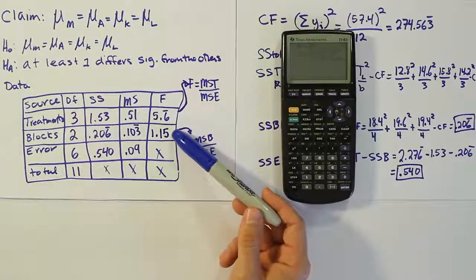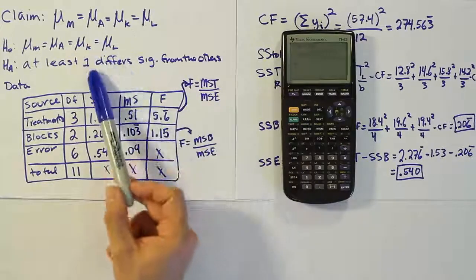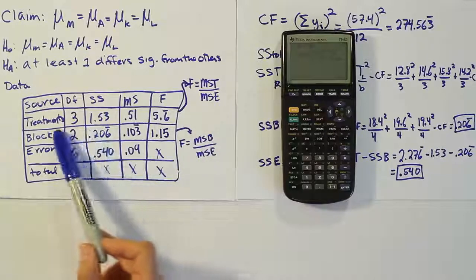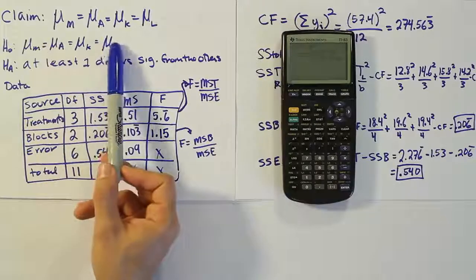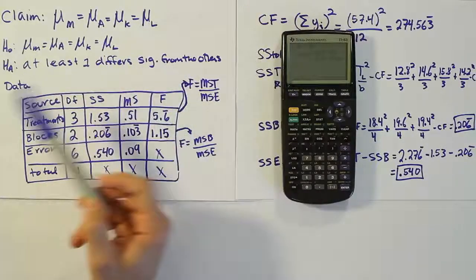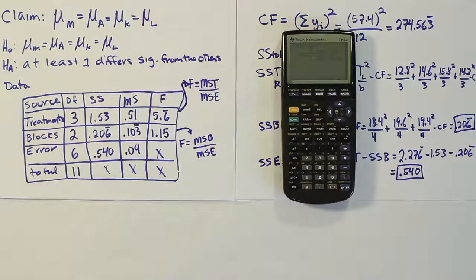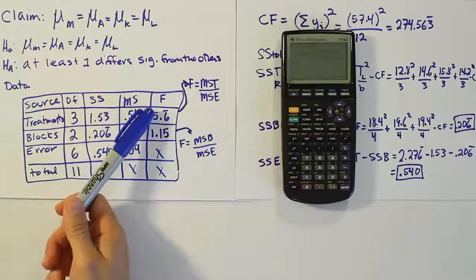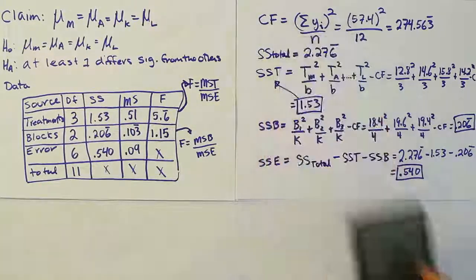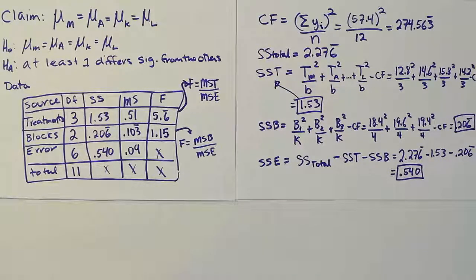If we're going to run a hypothesis test, we have very similar H0 and HA, except for this hypothesis test regarding blocks, we'd be testing to see if all the means for the blocks are the same, versus at least one differs significantly. Let's just run our test on what we're supposed to run it on in this problem, which is the treatment. They asked us to determine if this claim was in fact true. So let's run this test on that. In order to do that, we have to draw a critical value, or rejection region, find the critical value and compare this F stat to our critical value. So let's do that next.